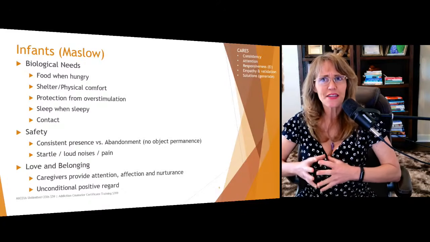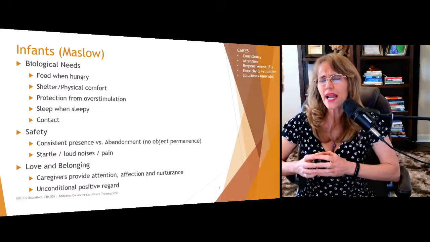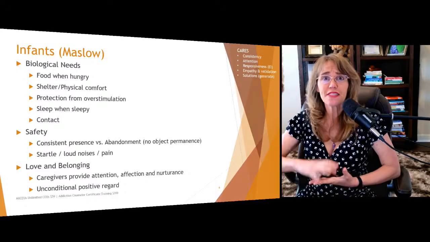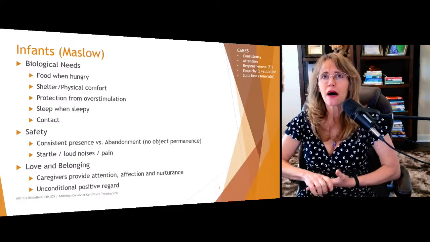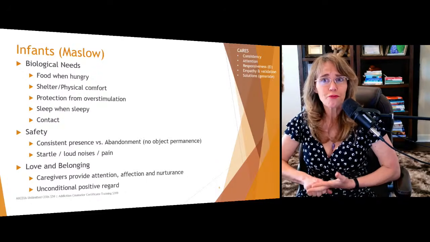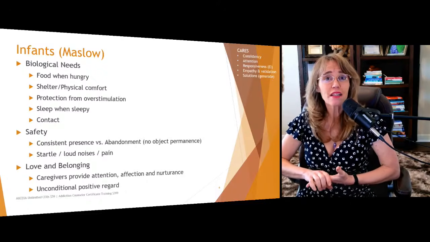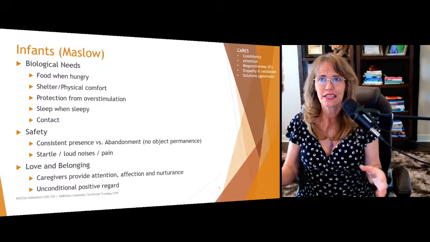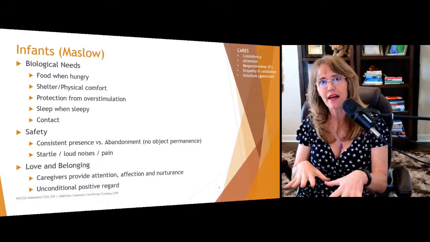But in infants, we need to pay attention to their nonverbal communication. When they get fussy, what happened that triggered this fussiness? If we have an adult who didn't receive this type of nurturance when they were infants, when they were young, starting with breathing regulation, grounding exercises can be really helpful. Starting with helping the person recognize and start meeting their biological and safety needs is really important. So they feel that, hey, okay, not everything is going great right now, but I've got food in my belly and a roof over my head, and okay, I've got this.